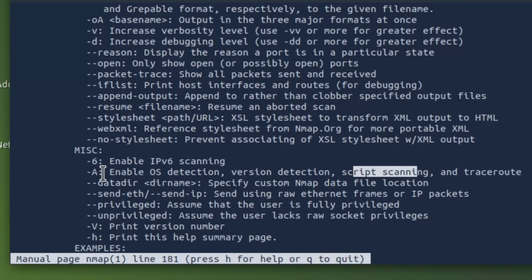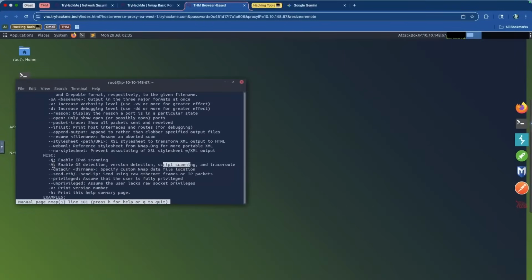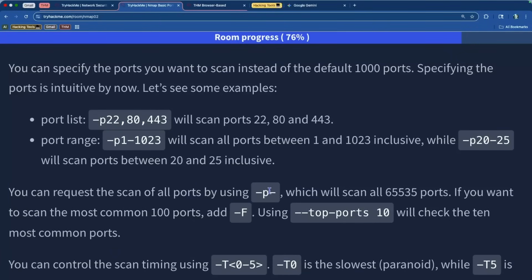So it's literally going to do all of the options. And this is going to take a very long time if you just by default say, I want you to scan every one of the top 1000 ports. Or let's say you don't even do that. Let's say you do this option right here, the -p-, which ends up scanning all 65,535 ports. So if you do -p- and -A, it's going to take hours for the scan to finish, because it's going to do all types of scans against all 65,000 ports.